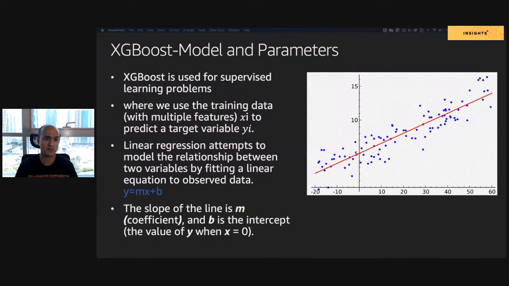The idea of XGBoost is that it uses supervised learning. Before we dive a little into XGBoost, just a quick recap of regression in general. If I have my data that I can split between two areas, fraud and non-fraud, with a clear line between them, then life would be awesome. That's a very simple equation: y = mx + b, where b is the value of y when x is equal to 0, and then I have my coefficient, the slope of my curve, that I'm trying to find during training.